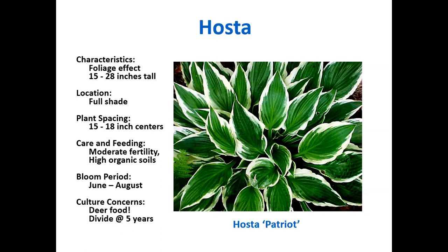This is a great example of a plant that may look underwhelming when you see it in the garden center, but once it establishes in your landscape, it can be a showstopper if it's taken care of and you let it bloom and you divide it when you need to.